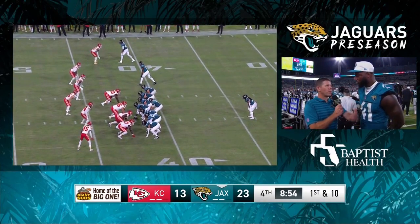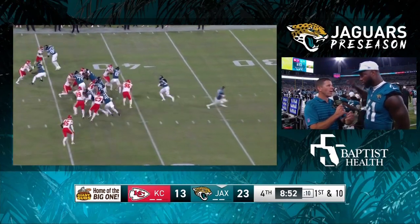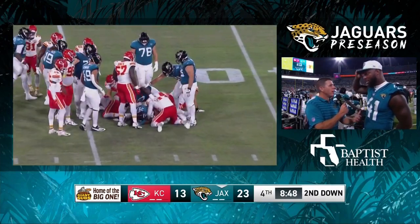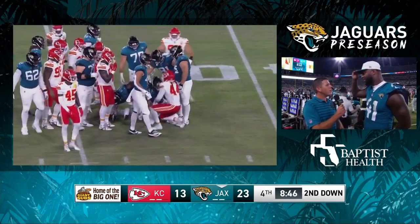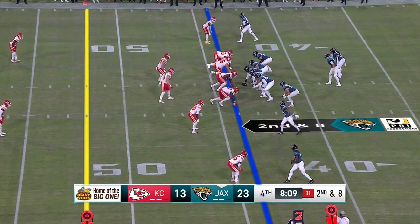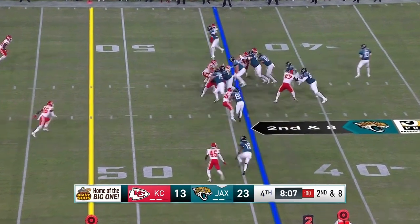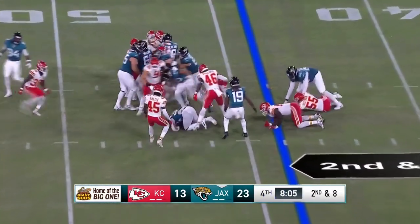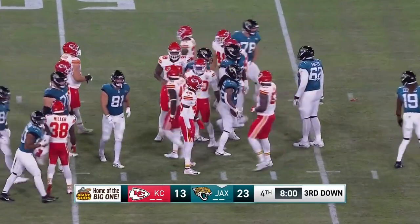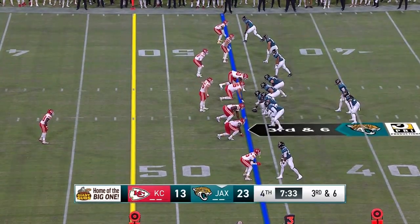When you signed your big contract, Trayvon was in Texas. He said, hey, I'm going to work out. That motivates me. When you came back into town, he took you out to dinner. I said, hey, did you pay or did Josh? He said he paid. He exemplifies exactly what the Jaguars want to be about. Good players, good character, very productive on the field. When you watch him prepare, it's really important for him. And Doug Peterson said something in the meeting. He took a big step in that direction.